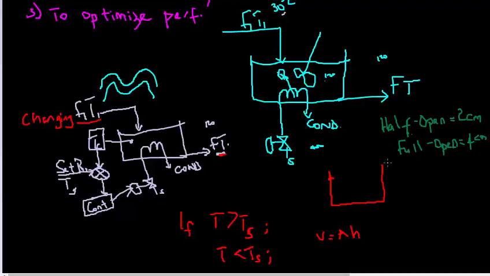Half open, that's the flow rate. In a tap, if you half open, that's the flow rate, the rate at which the water is flowing out. If you have the height to be 2 centimeter, if you fully open the tap, you notice that it will increase to about 4 centimeter. So the flow rate is a major determinant of the height of the liquid. So if I decide to keep the volume constant, I must keep the height constant, and to keep the height constant, I must keep the flow rate constant.